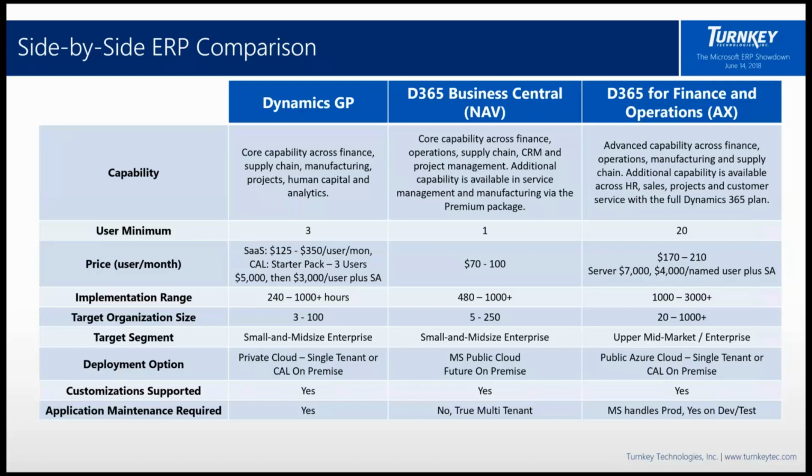Working across, you see the Business Central, the NAV product. You only need 1 user. Multi-tenant. That's attractive. I love that product, and I think there's going to be a lot of traction on that product. The multi-tenant is nice. Again, we talk about maintenance. We'll talk about the maintenance slide, but multi-tenant's nice. So price point, $1,700, pretty simple, great value. And I can start very small, and I can get very large with that application, as you see.